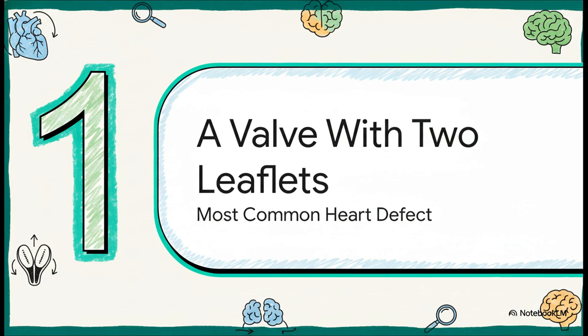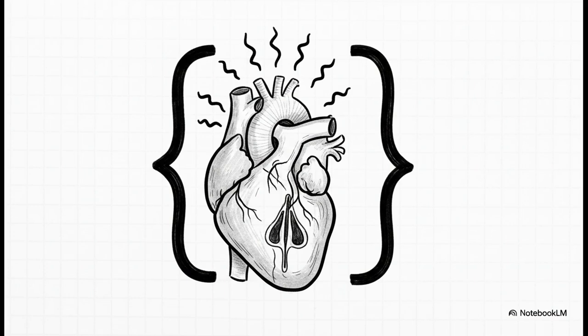Okay, let's start with the fundamentals. We're talking about the most common heart condition someone can be born with. So you can see why understanding it isn't just some academic exercise. It's absolutely critical. But here's the thing, and this is really important. The problem isn't just about having two leaflets. Experts have a specific name for this now. They call it a valvulo-aortopathy. Now that sounds like a mouthful, but it's a really key term because it means the condition affects both the valve and the body's main artery, the aorta. This double whammy is what leads to such a huge range of outcomes for different people.